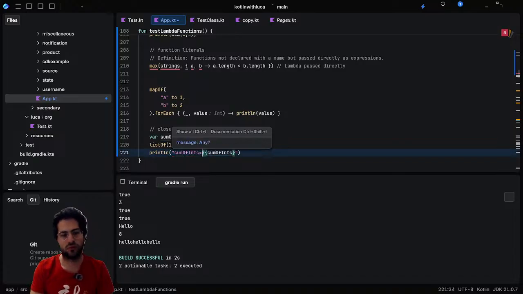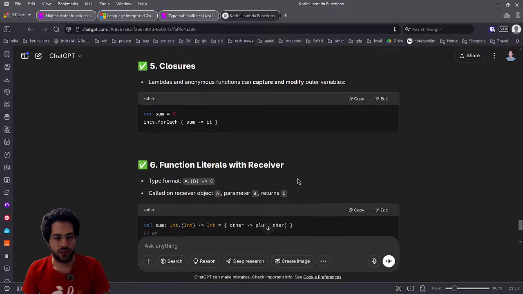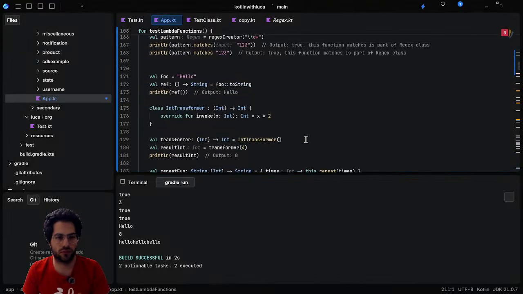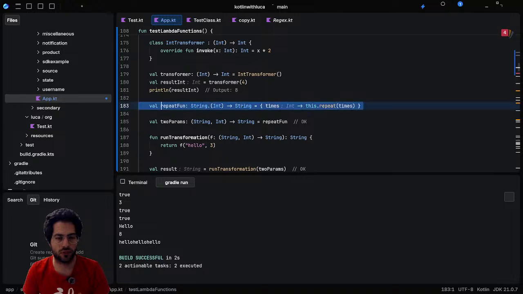And then we have the function literals with receiver, which was like this one.